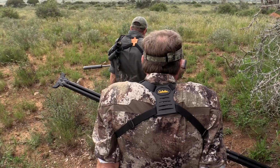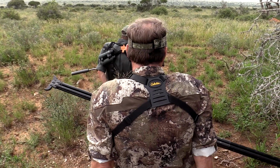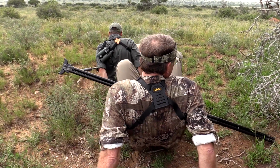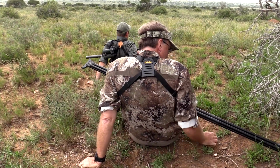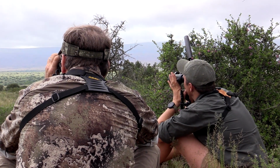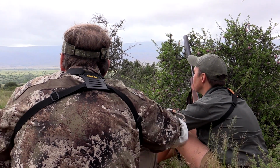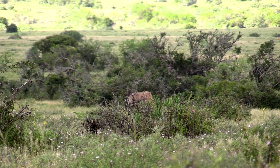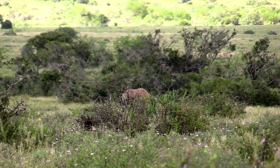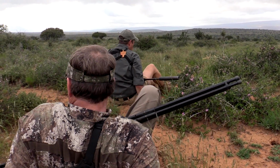And if it comes to it, we got to get low, and what I do is I get flat on my bum and I basically just scoot along like you did when you were 6-7 months old. You can actually cover ground with a lot less pain. People are able to go a lot further, stay lower, because the minute you bend over and the knees start hurting, what happens? Guys start bending up and they start pushing the envelope. So for me, I find that once you're on your backside, you stay on your backside, and it's fairly easy to lay down backwards if you need to get even flatter.